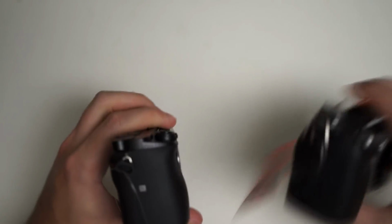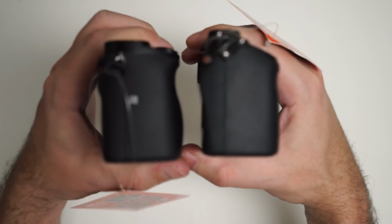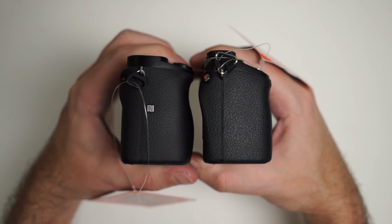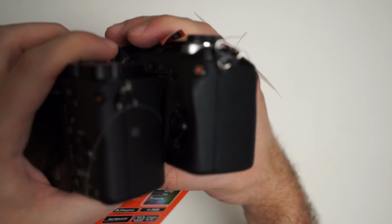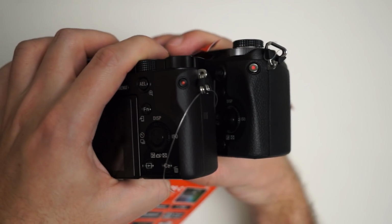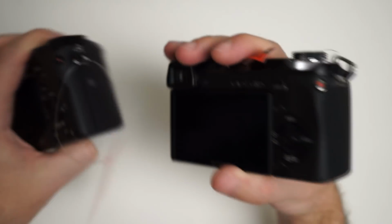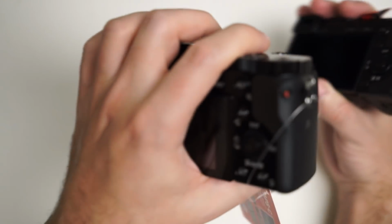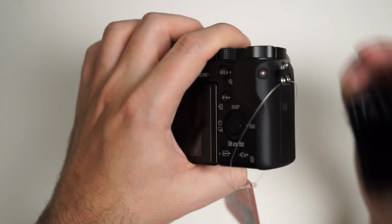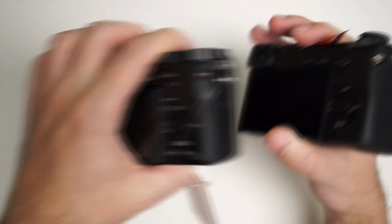Another view I want to give you, without breaking anything, hopefully, is the actual grip and how that's changed. Let's get the marketing out of the way. You can see side by side, the grip clearly has changed, and for the better, in my opinion. The placement of the video record button also clearly changed. On the NEX-6, it was more front-facing to the actual back of the body. Now it's clearly more defined as being on the side of the camera, which I actually think is better.